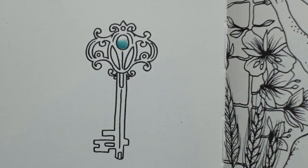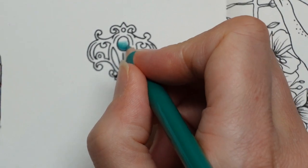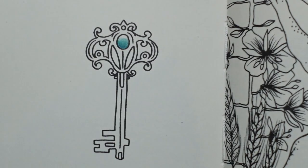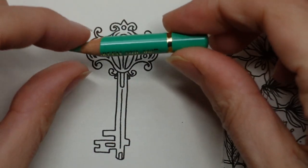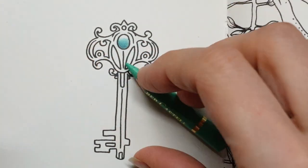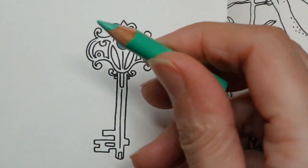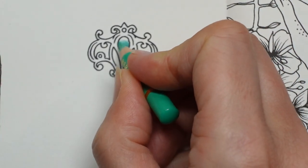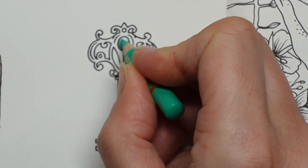I've just noticed a little circle at the top. I'm just going to fade this a bit. I'm not going to worry about that — I'm going to leave it as if it's a little hole. I'm thinking maybe you'd want a hole in a key; most keys have a hole in to sort of hang it up or put it on a key ring. This is the light tallow green, it's going really light, but I think it's just going to work. I'm going to put it all over and then just bring it up to the top.